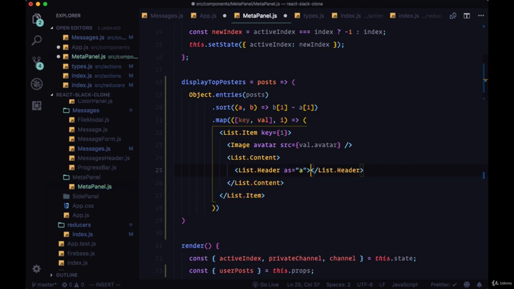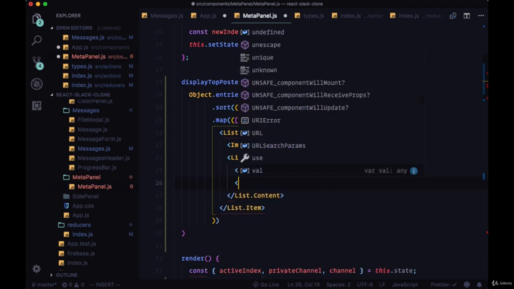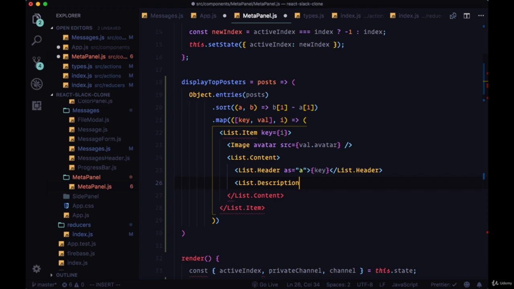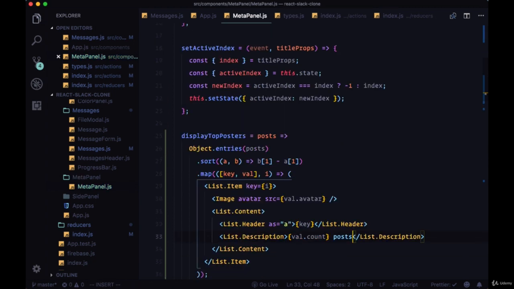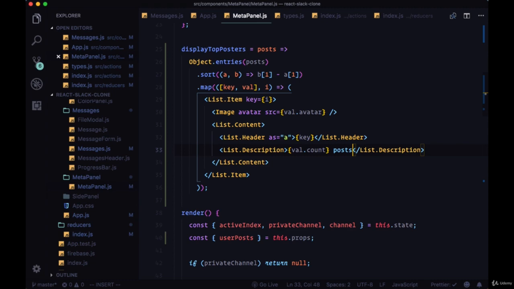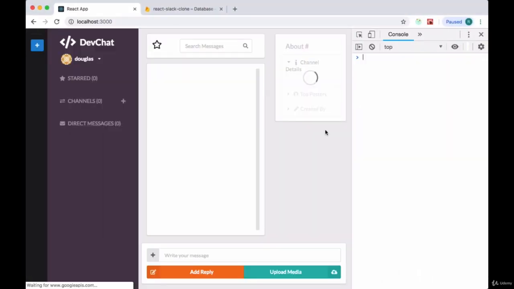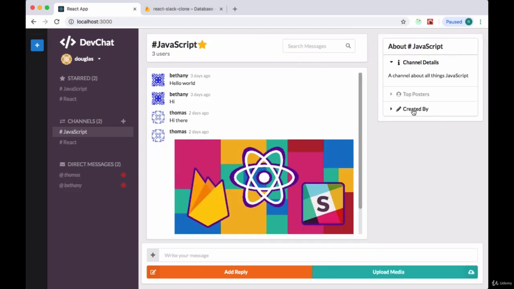We'll make that as an a tag, the content of key, so the key will be the name of the top poster, and then a list description with value val.count and the text of posts to get the total count of posts that they've added to a given channel. So if we take a look at that, we can see a given user, their name, their avatar, and the number of posts that they've contributed.